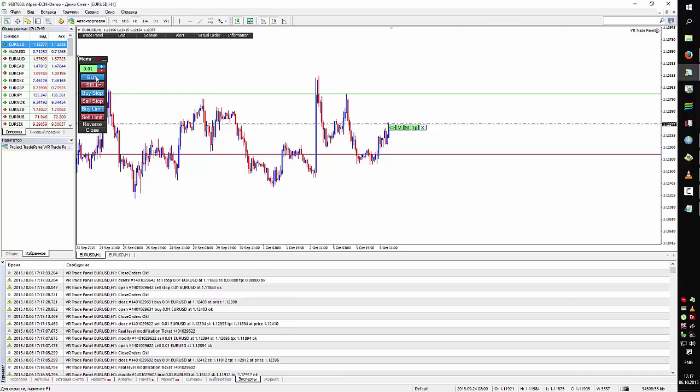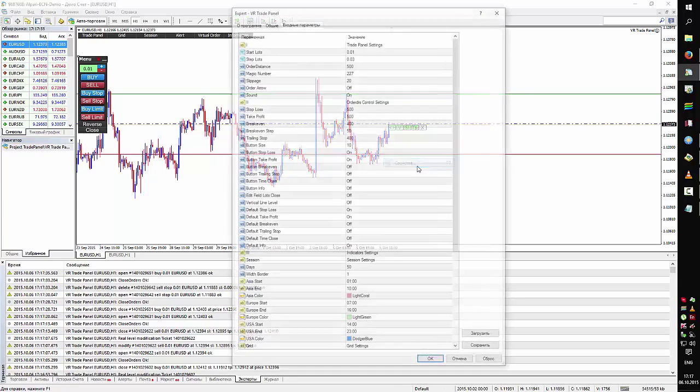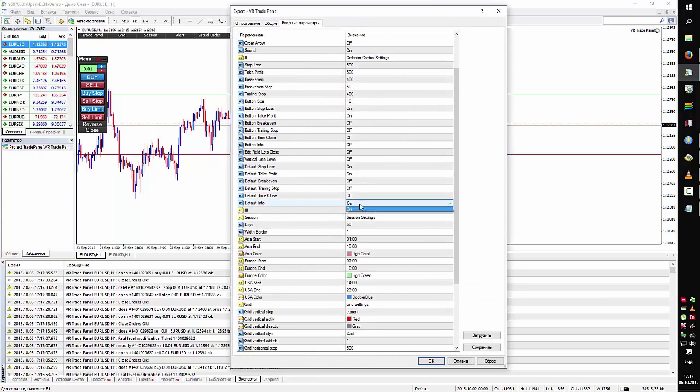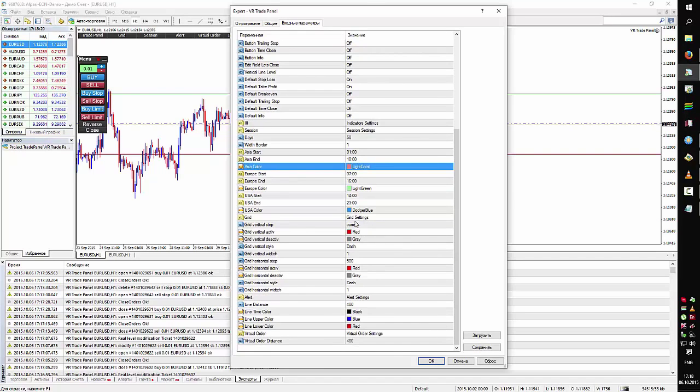Each section is marked by its group. Settings of indicators, trading sessions, the number of days, start line, end time of Asian sessions, color, and so on. It means that each session can be set individually. So I talked about chart settings before. The step of vertical lines, color of control lines, color of other lines, style, bold. Step of horizontal lines, color of active lines, color of other lines, style and bold.